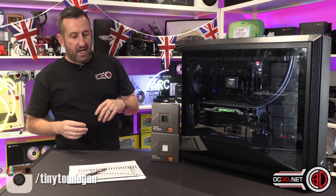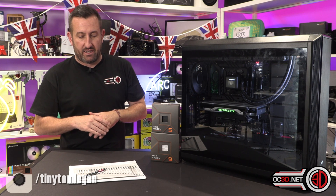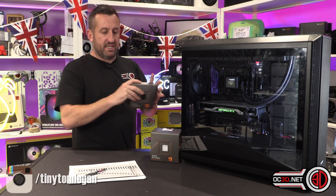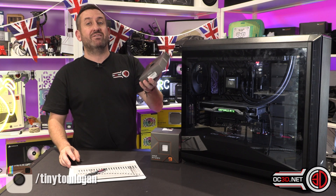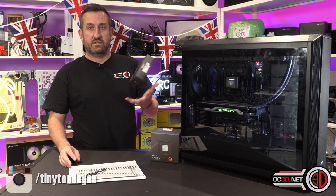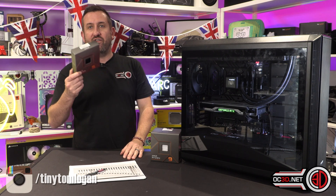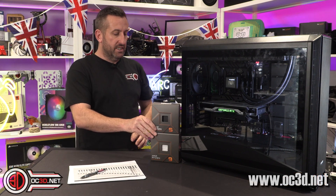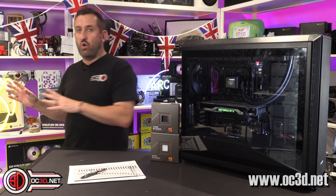They both get hot though. With the 7900X that was around the 5.7 GHz mark. Before I get into the graphs, I did manage to get the 7600X at 5.35 GHz. I was a bit disappointed with that, if I'm honest, because the 7700X I actually managed to get at 5.7 GHz across all of the cores. I was hoping this was going to go 5.5 or 5.6 GHz maybe, but sadly it wasn't. With the 7900X, I managed to get that at 5.45 GHz across all of the cores.